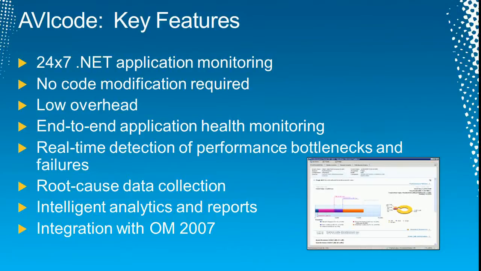So for those that haven't been exposed, here are some key features of AVIcode. First thing to note is that from day one, AVIcode has been designed as a production monitoring solution. In many cases, customers are using this, of course, in QA as well as production. QA gives you the obvious advantage of getting an inside-out insight into the performance of your application and helps determine performance issues or failures happening in your application before you push it out. Obviously, that's going to improve your quality.